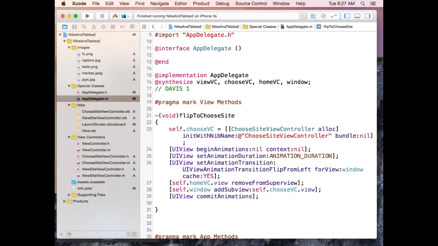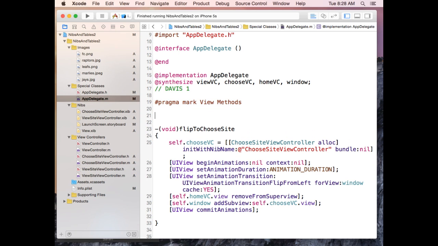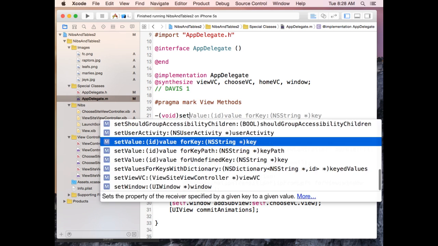Our first line of code is instantiating an object. I think that's pretty exclusive to this particular method, so we can leave that alone. But the next three lines are all about creating an animation, telling it how long it is, and what kind it is. This code could probably be moved into its own method and called. So let's create a new method above. It'll be a void return type, and we'll call it setupAnimation.